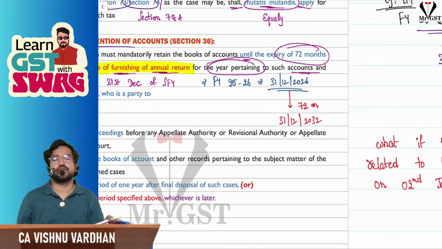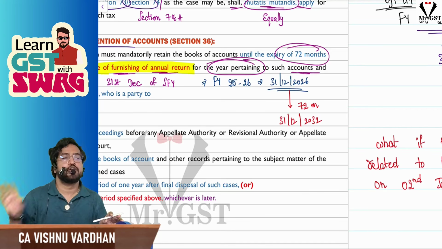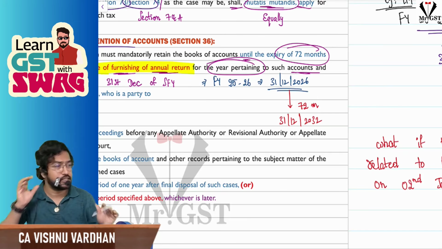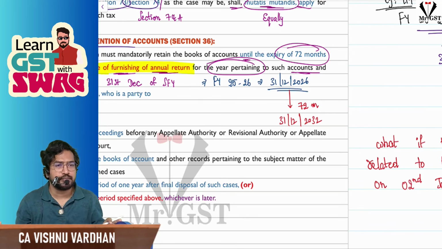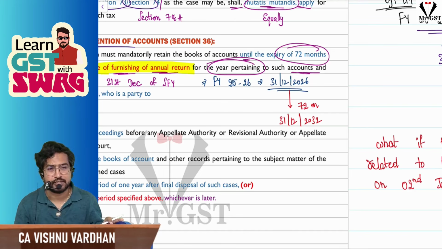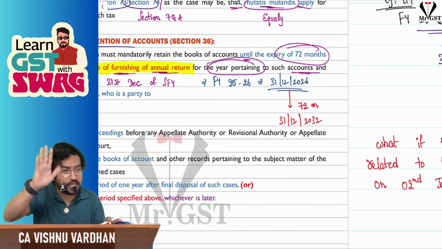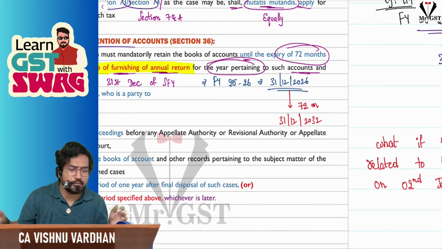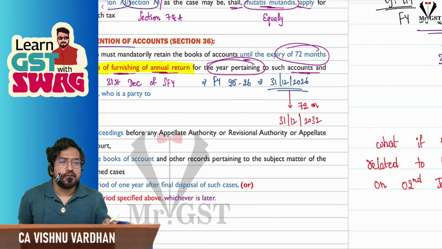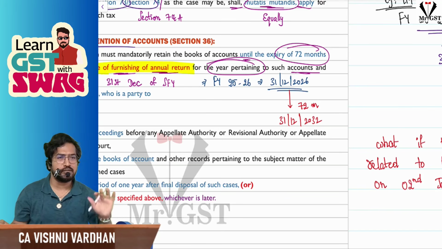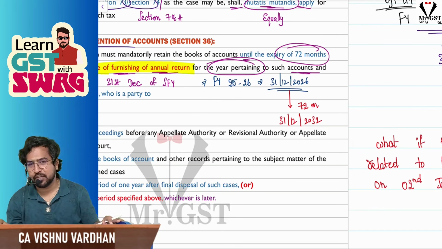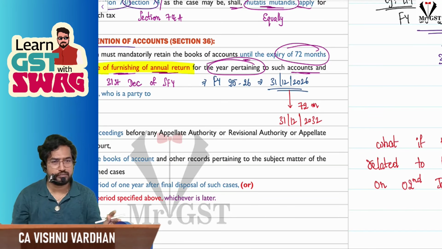Correct? Yes. Now, there is a real problem. For example, 25-26. Listen carefully. 25-26. You got one notice. You have to pay 143 lakhs GST like that. Now you are challenging that order. Sorry, sir, I am not liable to pay. And almost hearings, almost everything, you went to departmental appeal, failed. Then you went to tribunal, failed. Now you went to high court. High court is almost about to give judgment.